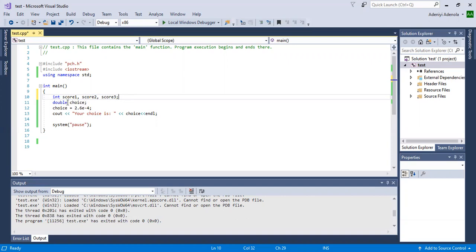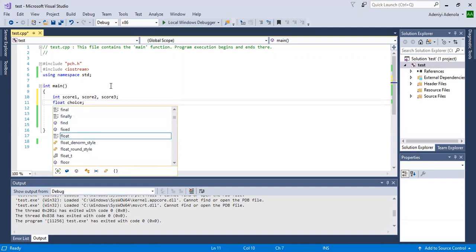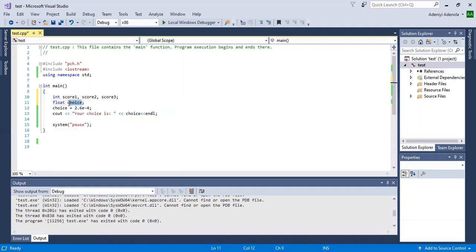Where I have to save it: I know that when I find the average, sometimes I do have decimal points, right? So you must ensure that where you will save your result must be able to store real values, numbers with a decimal point, right?